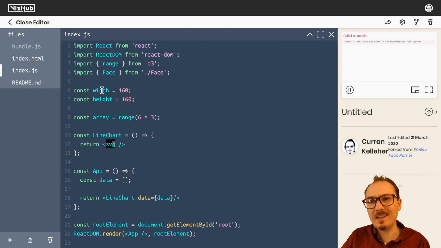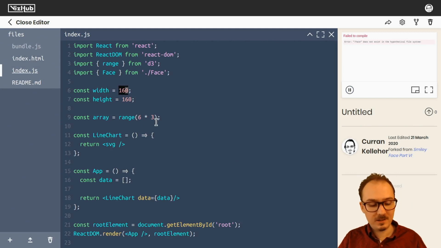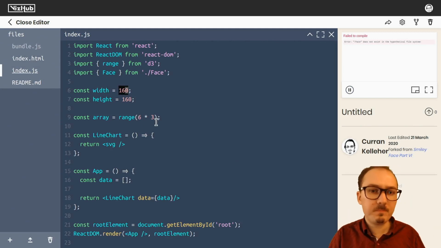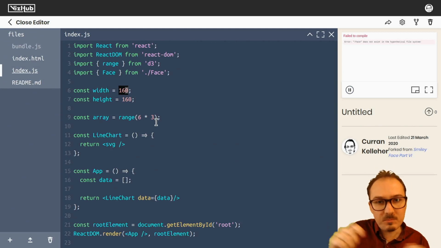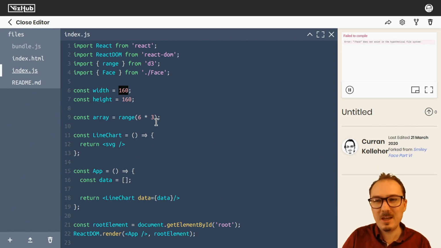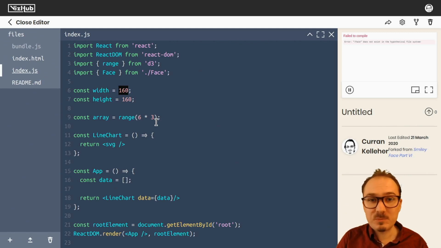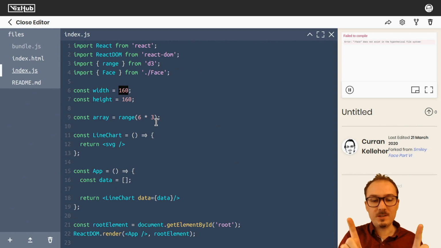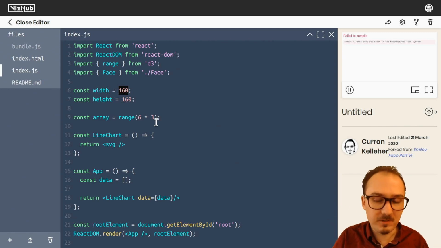And we've got some width and height left over, but we're going to need to know what the width and height is anyway. The way that I like to do this is to actually measure the browser window. And so that way, if you resize the browser window and refresh the page, it would get the latest dimensions. In VizHub, the size is static. But I like to write code such that if you were to export it out of VizHub and run it, you could resize the browser and refresh, and it would do the right thing.